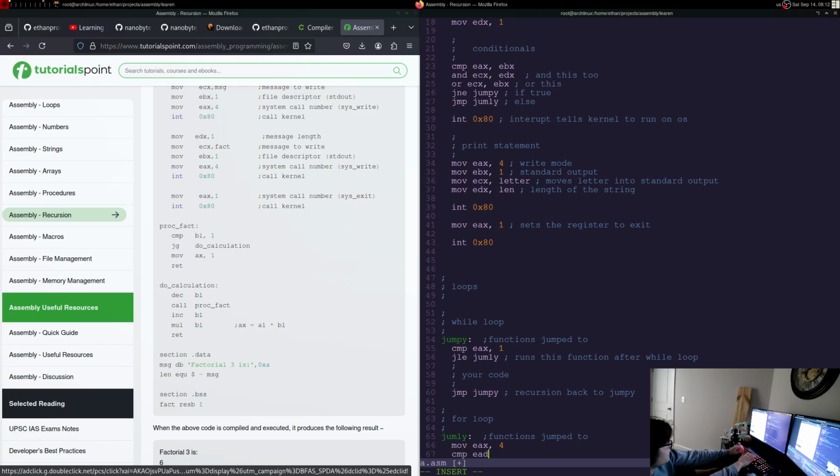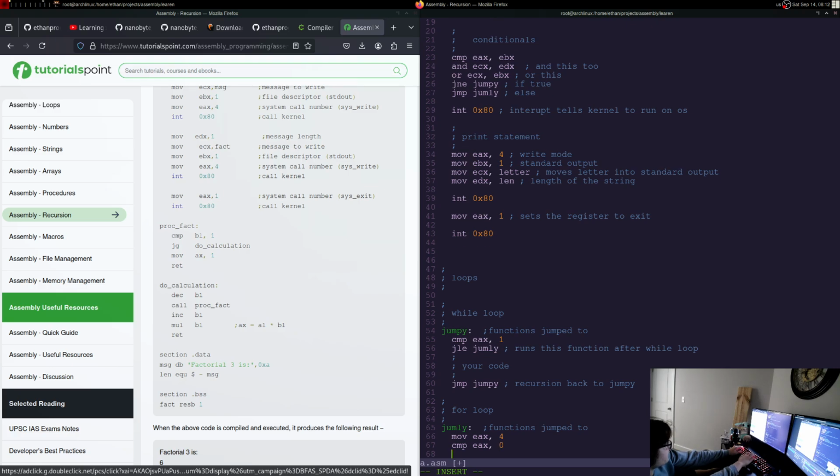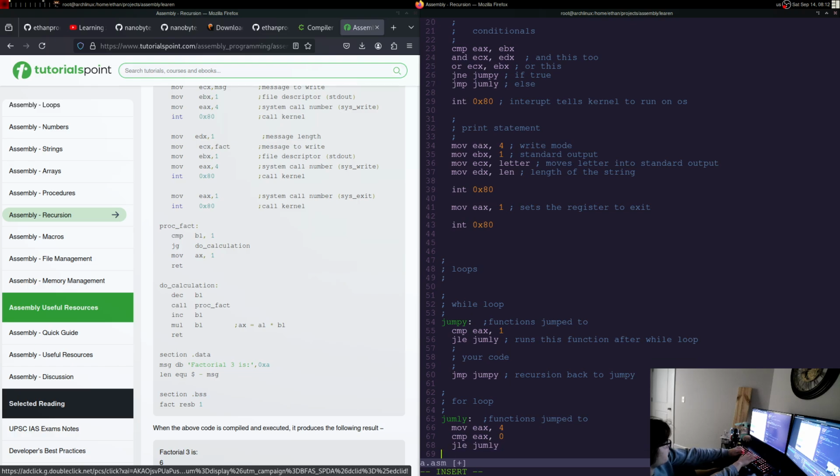Compare EAX, JLE, Jumbly or exit. We should probably do this for this too.